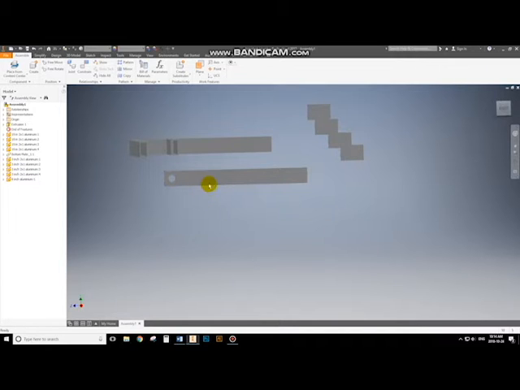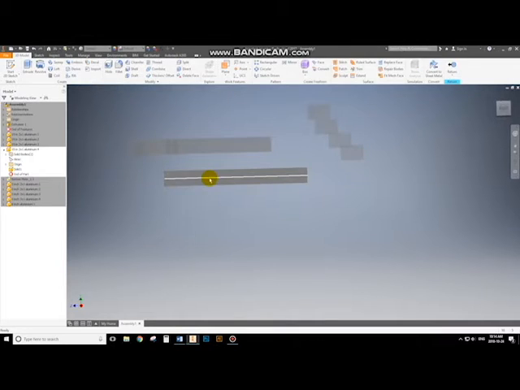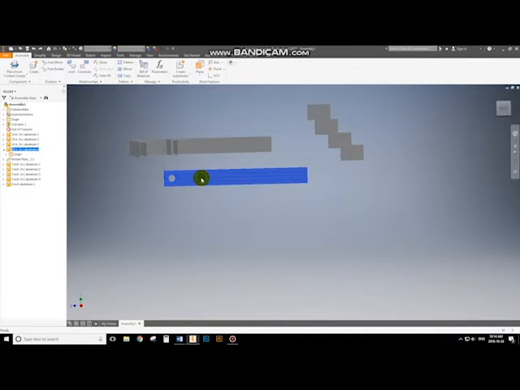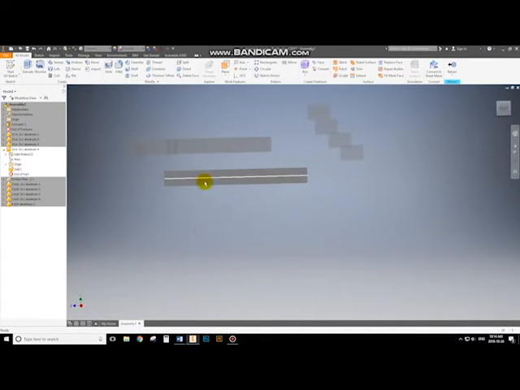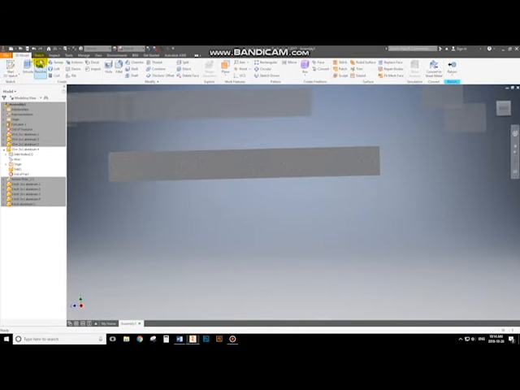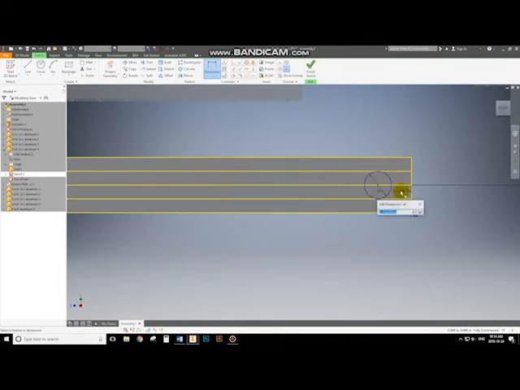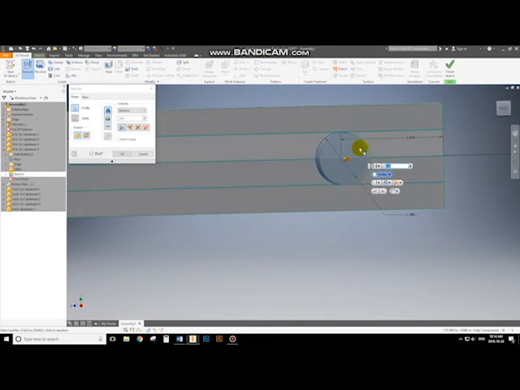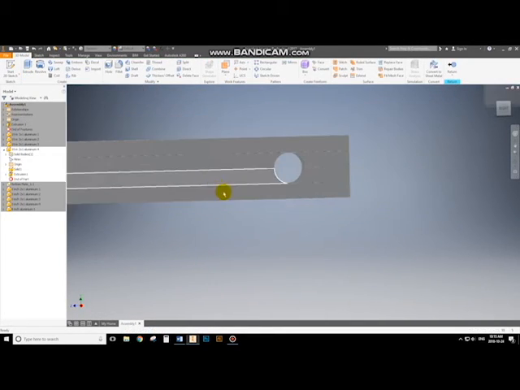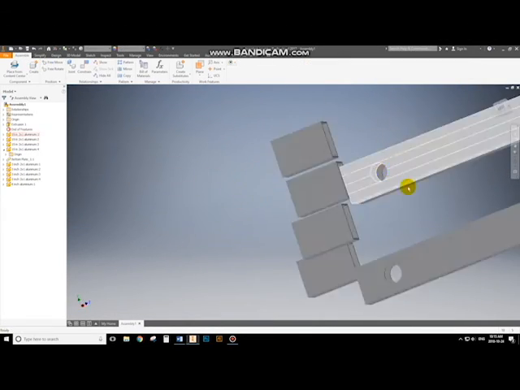If we want to change the part in every file it's used in, we can double-click the part, or right-click it and select Edit. Notice how everything else goes transparent except the part we're editing. We can now change the parts file, so every assembly the part is in will also have these changes applied. If we have multiple of the same part in our assembly, the change will apply to each one.